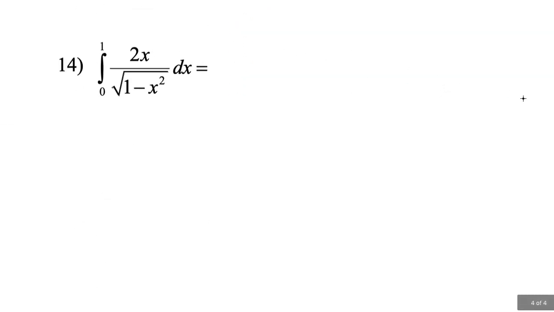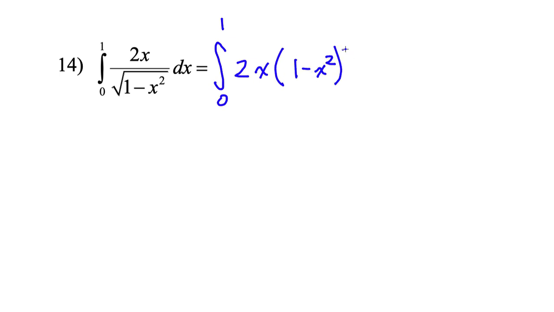All right, number 14. Kind of same thing where I'm going to get rid of the rational function, get rid of the fraction, right, and then get rid of the radical, the square root. So this is now equal to the integral between 0 and 1 of, I still have this 2x, and that's going to be multiplied by 1 minus x squared, all to the power of negative 1/2. Okay, this is a case where the dinner is negative 2x, so I definitely have to use Taxman.